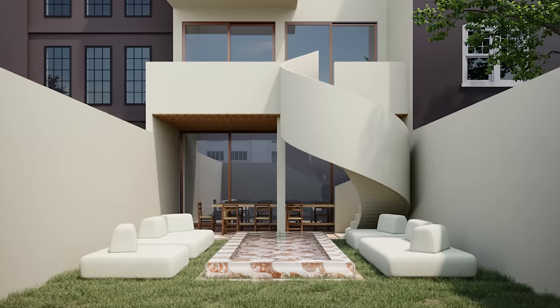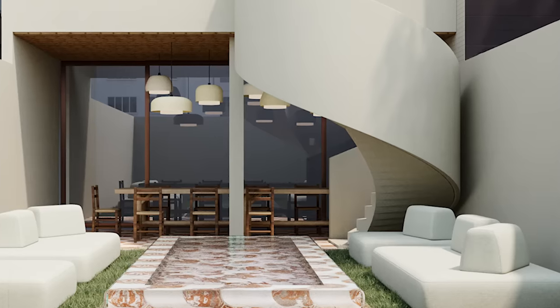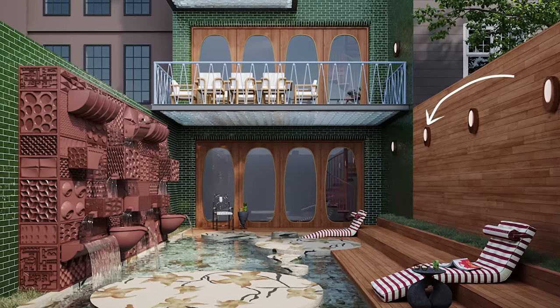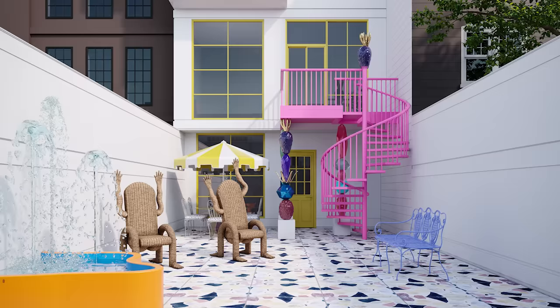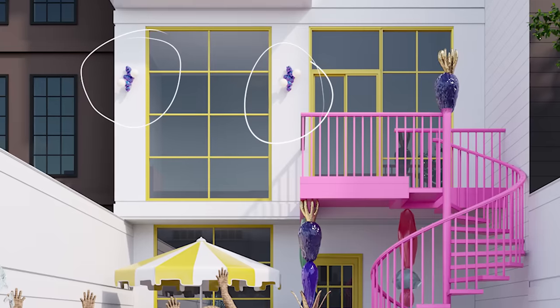I chose a bunch of different staggered shaped lights that are also by Paolo Lenti — I like the idea of having a long table and playing with different shapes and heights of these lights. I've decided to go ahead and put in Nader Gamas sconces. Nader Gamas is an artist working with a kind of bronze boxy quality — you're going to see those above the deck on the upper level, and also on either side of our fountain. During the daytime, they'll still look like sculpture. At the back of the house, I'm using a couple of fixtures from the Bubbly collection from Rosie Lee — her iridescent bubbly fixture felt so right with the rest of the space and adds to our whole down-the-rabbit-hole vibe.